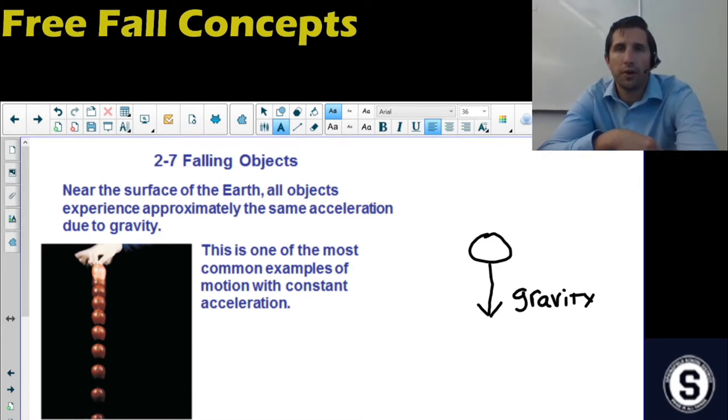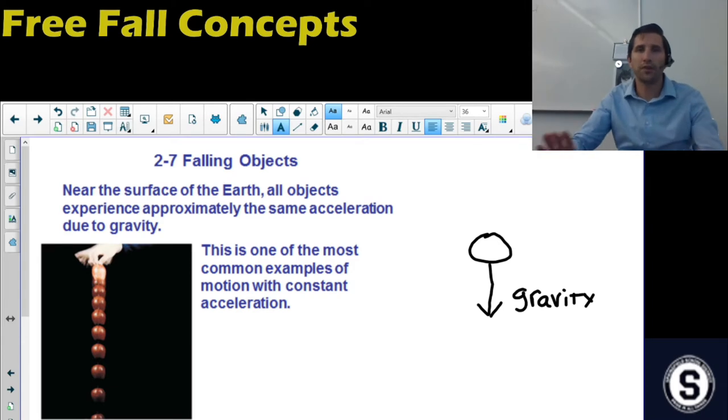So today we're going to talk about free fall. And we saw in some of the examples and demonstrations that we did in class that if we were able to ignore or remove the effect of air resistance on an object, all objects would fall with the same rate of acceleration. So I want to talk about why that is for a second.